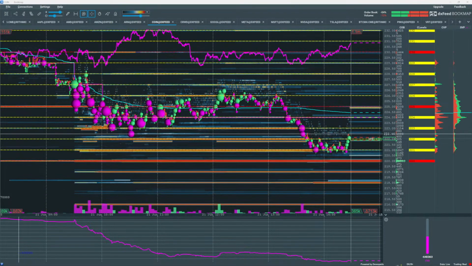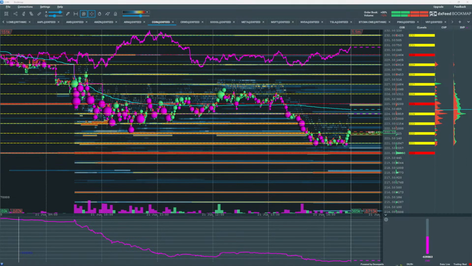Recently I found Coinbase somewhat difficult to trade. This line is the correlation tracker in Bookmap, and this is not working very well. This is showing a correlation to Bitcoin. I'm using Bitcoin futures, and the correlation typically is pretty strong. Not so today. In this case, Bitcoin is moving up, Coinbase moving lower. Looks like options traders were definitely in charge of price. All right, so Kenobi, there you go. There's Coinbase.